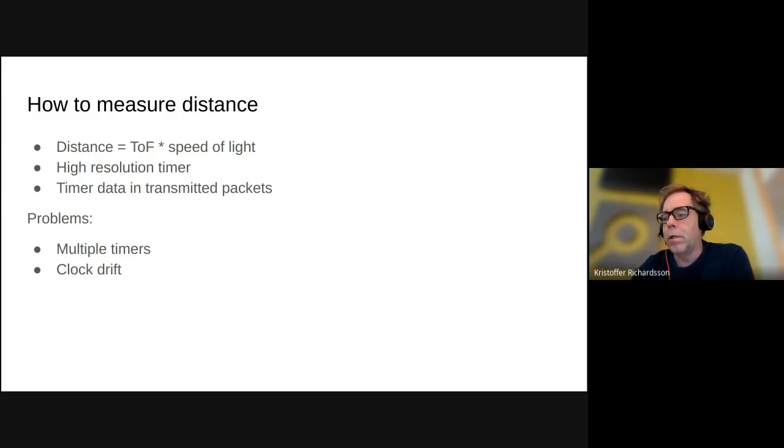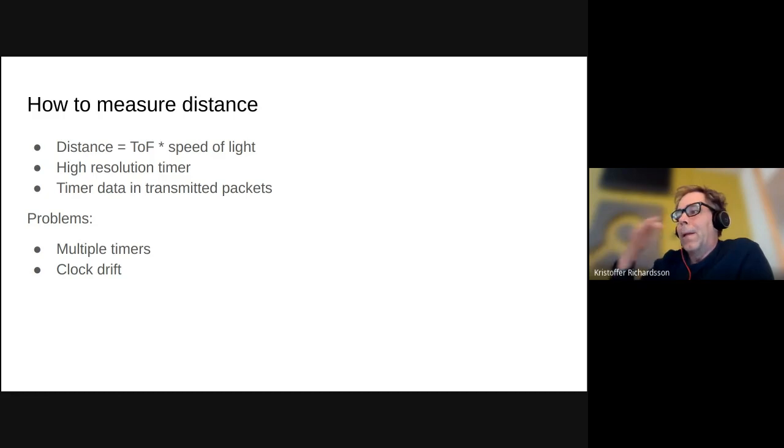So the chip or the module we use, that's called the DWM1000, it contains an ultra wideband radio and an antenna and a very precise timer. So this is like a silicon package that we use in the products. So there is one timer in each of these modules. So that's one timer in each anchor, there's one timer on the local deck, on the Crazy Fly, and so on.